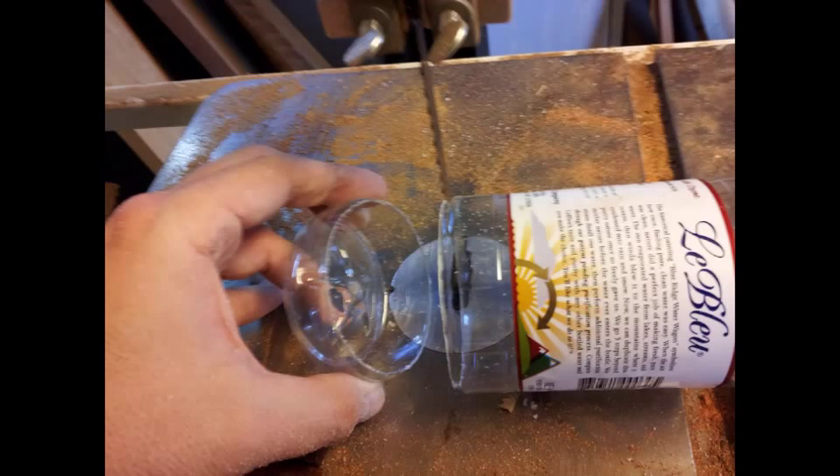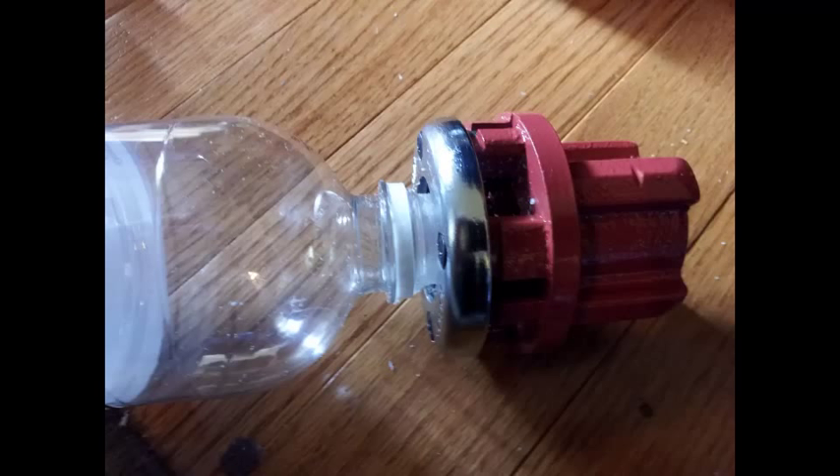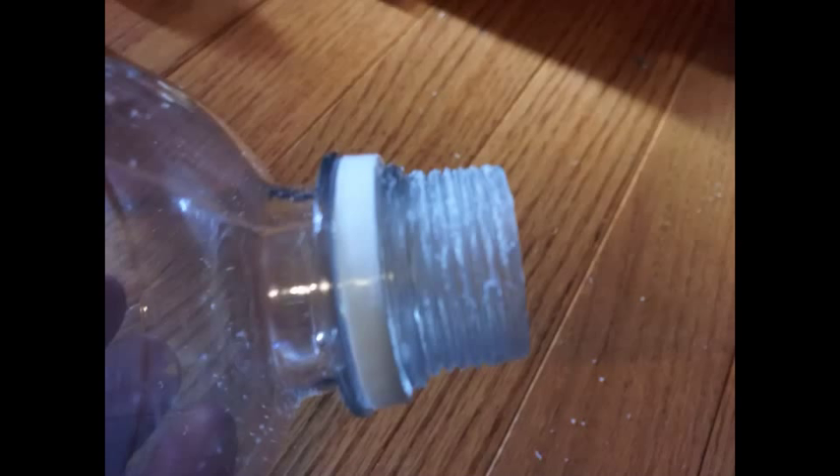In this picture you can see that I've cut it off right in the middle of a ridge, which makes for a good cut and also gives you a good reference point. Take a 3/4 inch by 14 threads per inch threading die and cut a groove into the bottle, all the way to the point where it's flush against the rim. It may take a little bit of cross-threading at first, but once you get it flush and go back and forth a few times, it'll usually straighten itself out. It doesn't have to be perfect because we're going to glue it. As you see in this picture, the threading is complete and this is going to make a perfect connection into your 3/4 inch threaded PVC pipe.